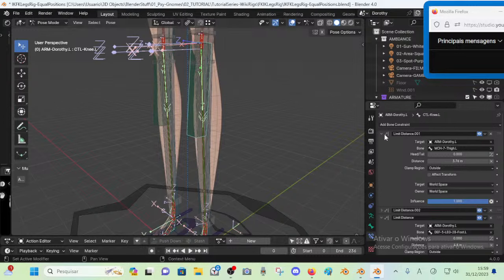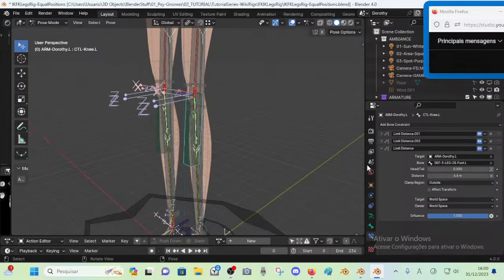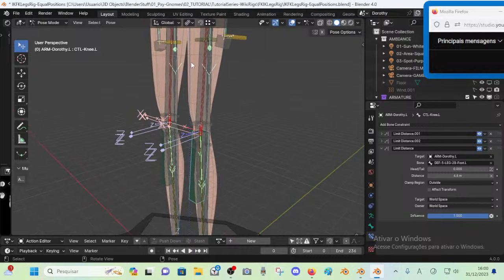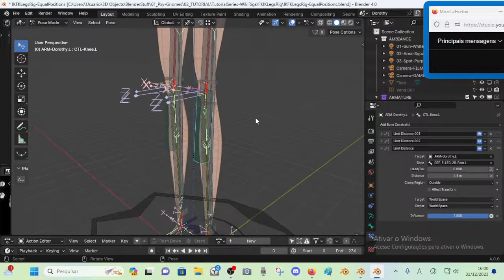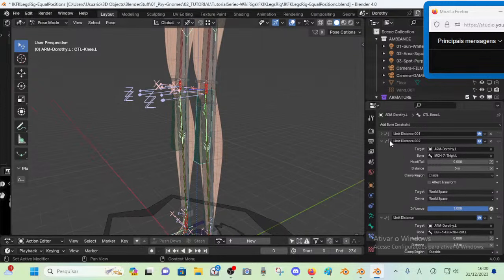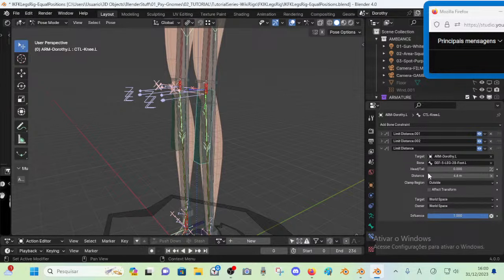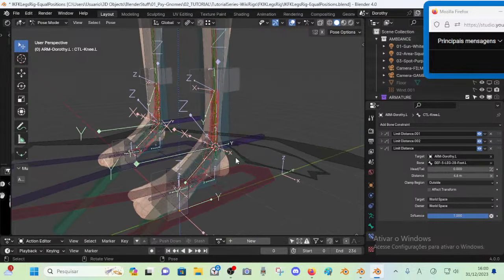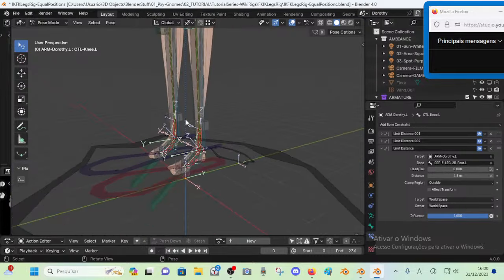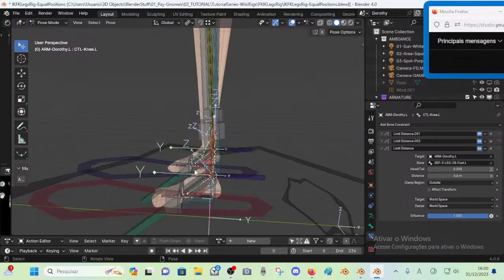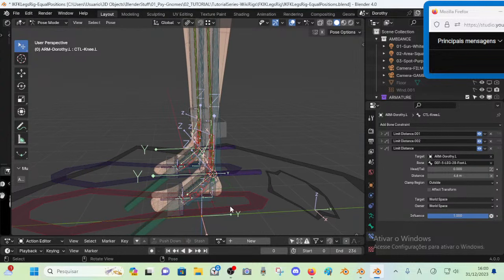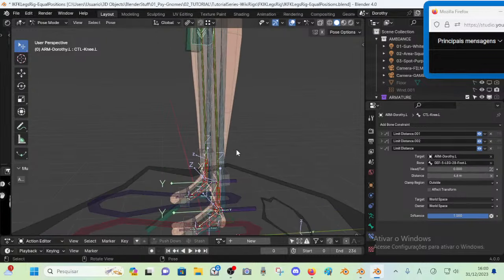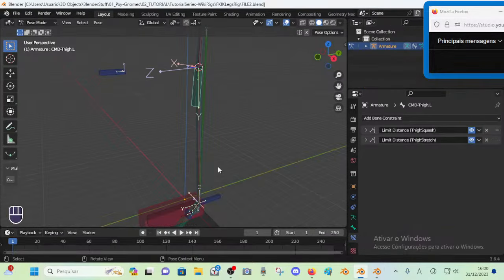So it has another limit distance, but operating not from the mechanism type like these previous ones, but from the deform foot bone. So it's a sphere of influence from the foot, and it has a certain distance, and this distance must be very precise so that it responds correctly.